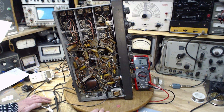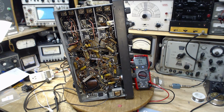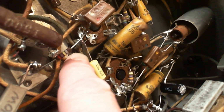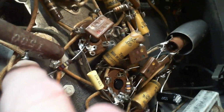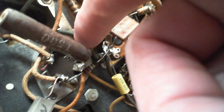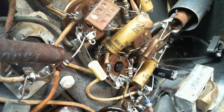But first, my eye caught something right here, which we're going to take a closer look at right now and see what it really is, because it is something kind of small. So we're looking right above my finger here, and you see what looks like a knot tied around the wire there. You know what's going on? The green wire, the set has not been on yet today, so I'm sticking my finger in. It's coming down, and then there's this weird knot. But it's not a knot. It's a coil. This is a gimmick.